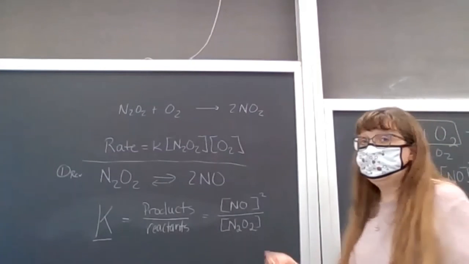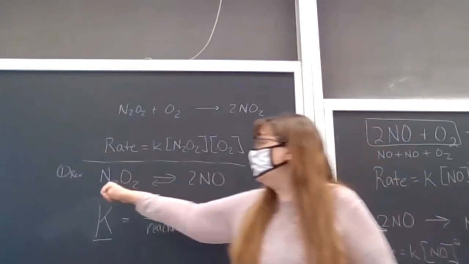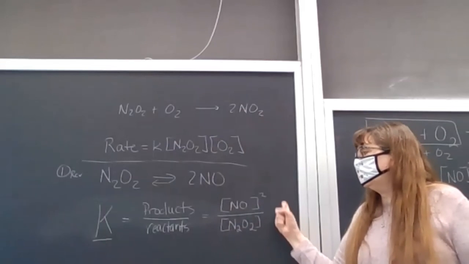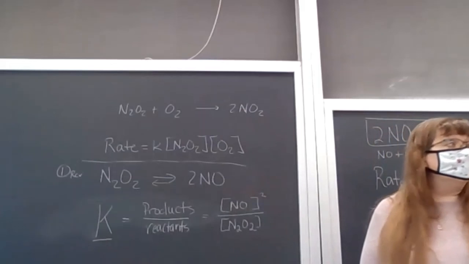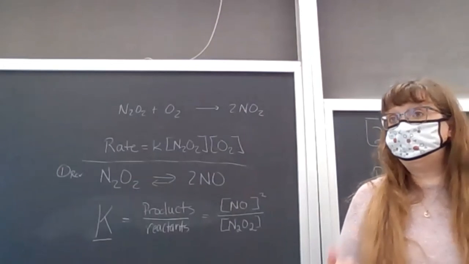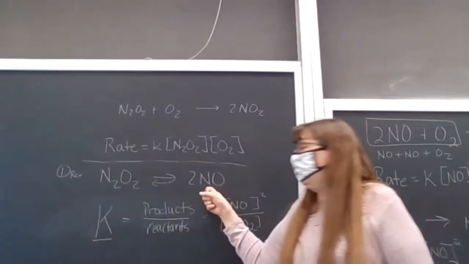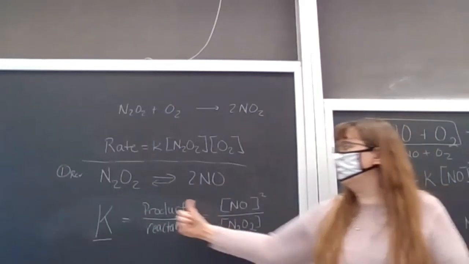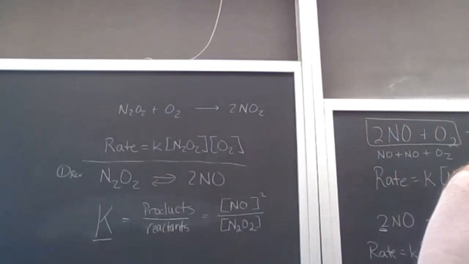So let's say I added instead, I'm back at equilibrium. This is still equal to 2. Now I add N2O2. So I've got more on the bottom. What does that do to the overall value? It gets smaller. So in order to get back to 2, in order to get back to equilibrium, I need to get rid of some of this and make more of this. I need to get this here to be bigger. So I'm going to shift away from what I just added towards the products.